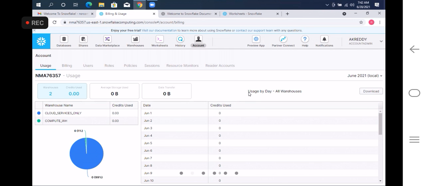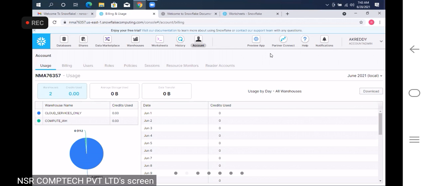So here Snowflake comes under SaaS. It is a software which is available over the internet. How much we are using, accordingly we will pay to Snowflake. If you are not utilizing the ID, then Snowflake will not charge anything.